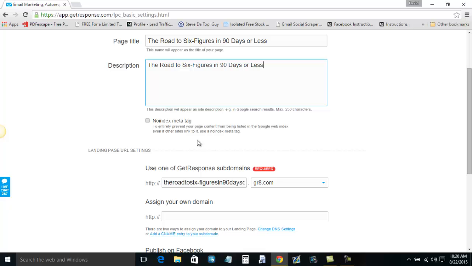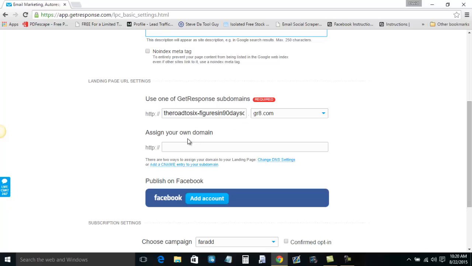All right, guys, so what GetResponse has done is they have given you the link to this capture page through their own domains. They have their own landing page URL domains. So right now, this is where you'll find my capture page once I publish it. The domains that they have for you to choose from are here: gr8.com, subscribemenow.com, getresponsepages.com. gr8.com is fine.